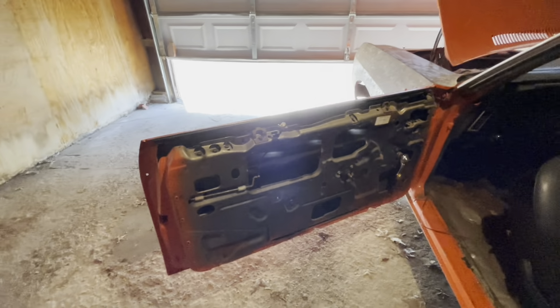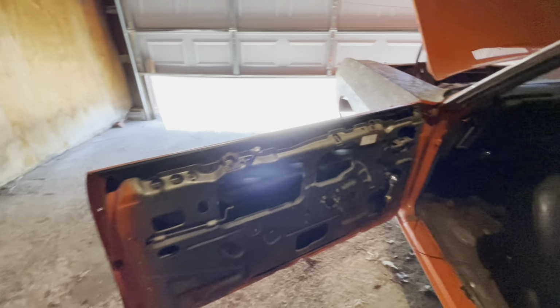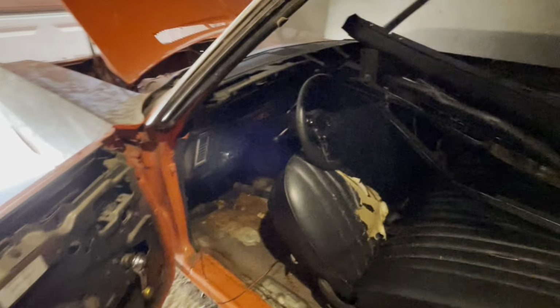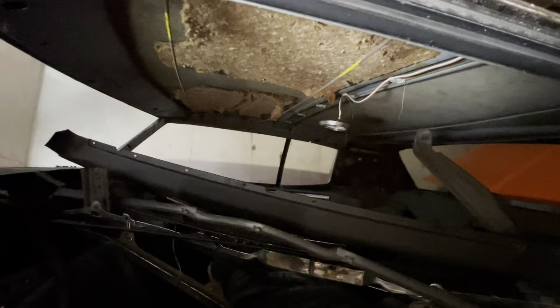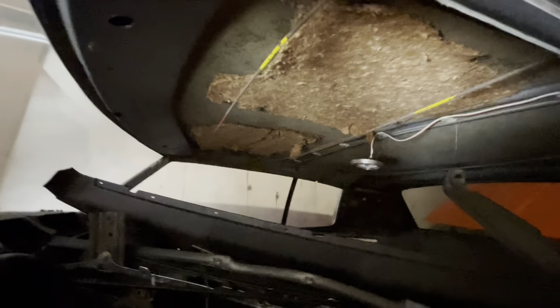So y'all can see, door panels is off. Dash is off. Seats is removed. All the interior parts is out. Headliner is out.